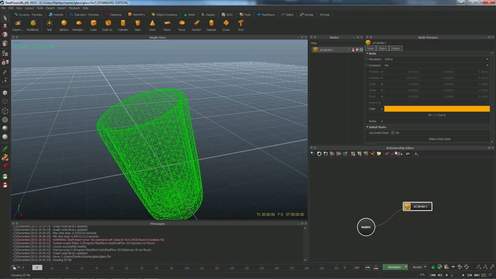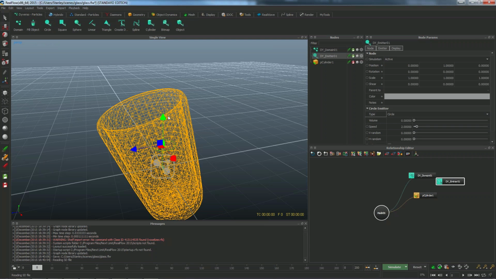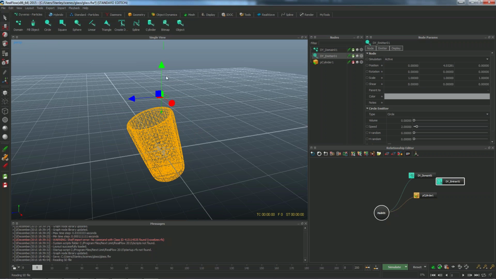And here you will see that we have the relationship editor. The relationship editor is pretty much this scenario, and these are the actors of the scene. Okay, I'm going to click on this panel here, these diverse emitters, and I'm going to click on a circle. So this is going to be my emitter.